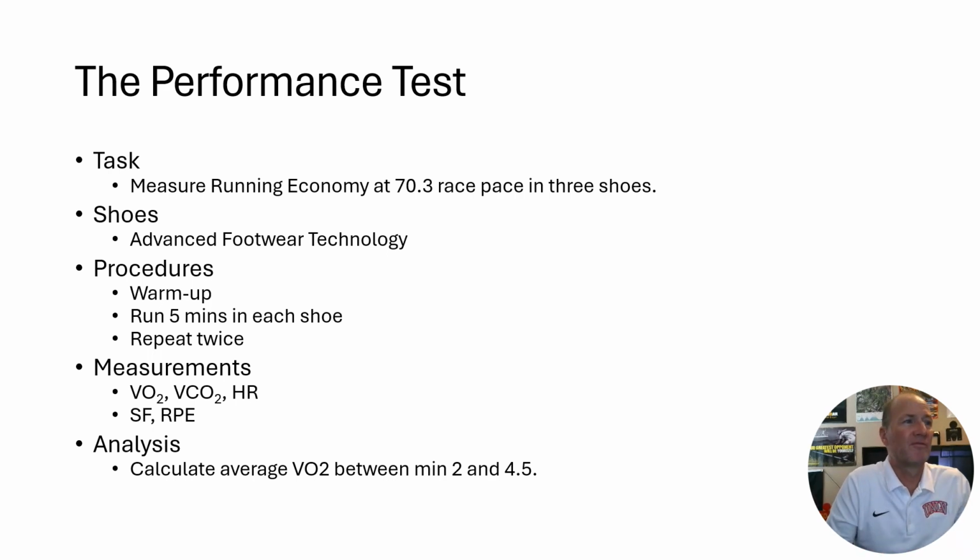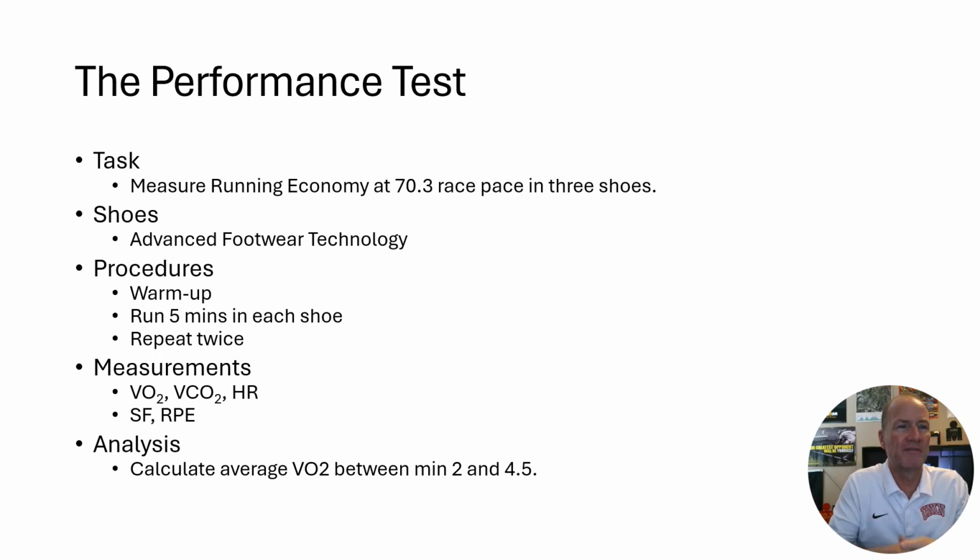All right, so let's talk about the performance test. The task, as I mentioned, was to measure running economy at a 70.3 race pace in 3 different shoes. The shoes were all advanced footwear technology, the foam, the carbon plate. There are unique features to each shoe, but they all fall in this same category of shoe.